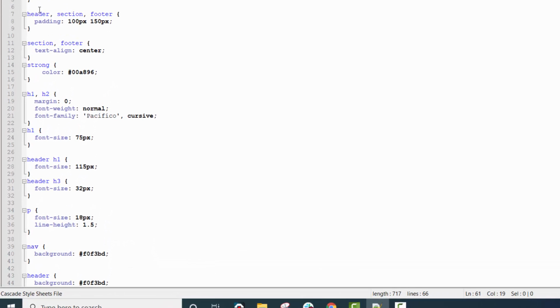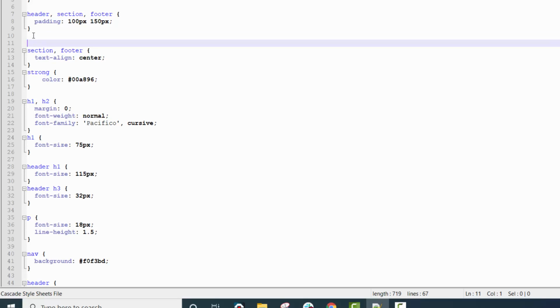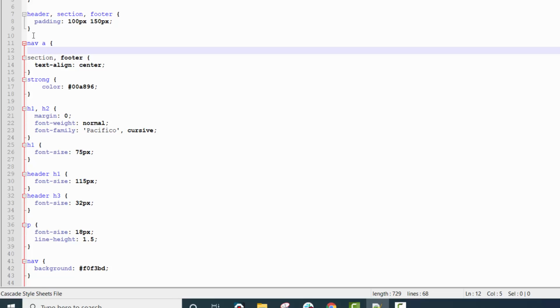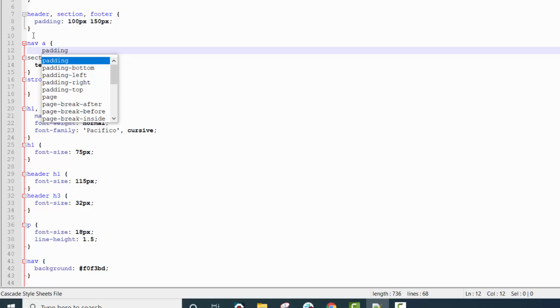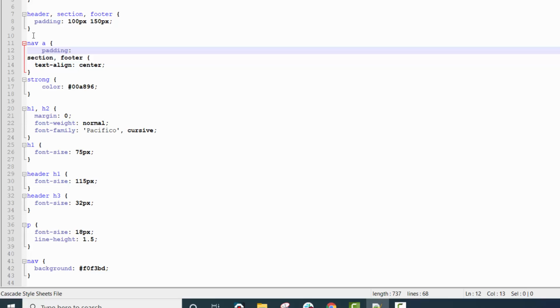So we're going to just hit nav and then the A tag. So we want to change the padding because we want to have a little bit of space around them. They're pretty close to each other now, so maybe we'll try 15 pixels here.